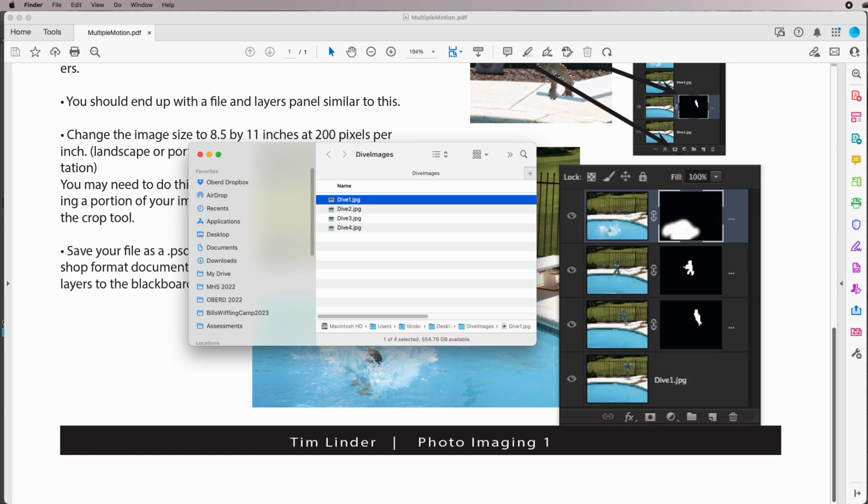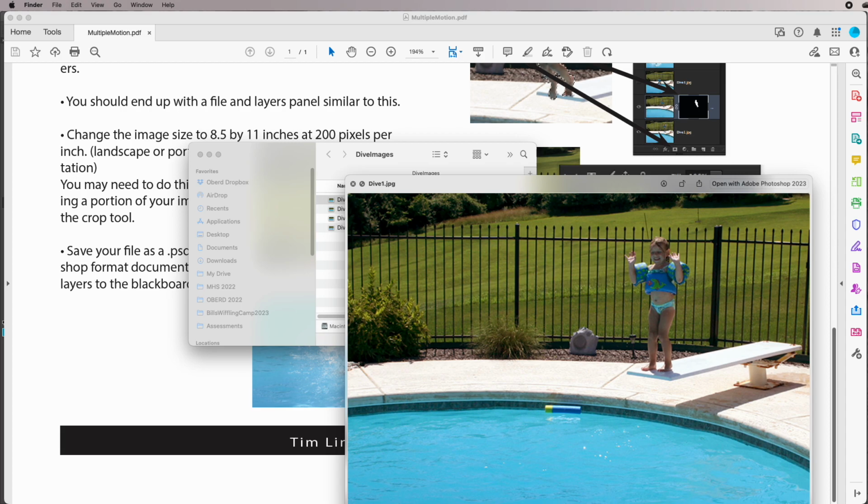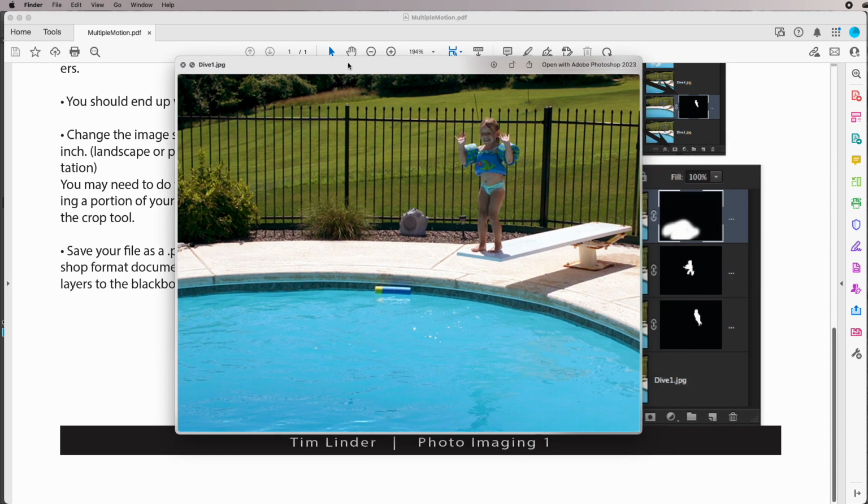Let's talk about this multiple motion project. So the idea would be that you would take a sequence of images with some sort of person. Not hopefully, but I want you to do something that has some advanced selections. I don't want you to just do a basketball rolling across a room that just has a circle as a selection each way.